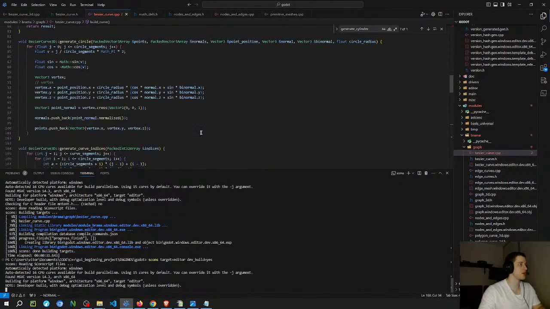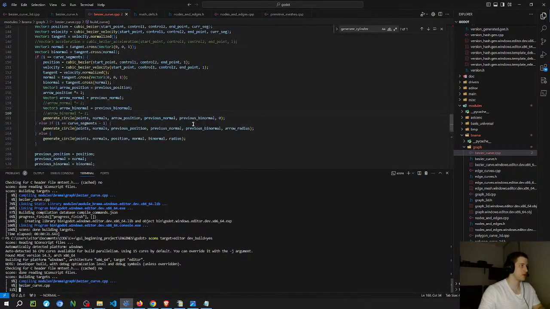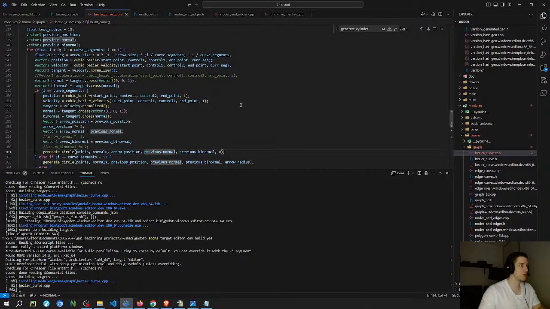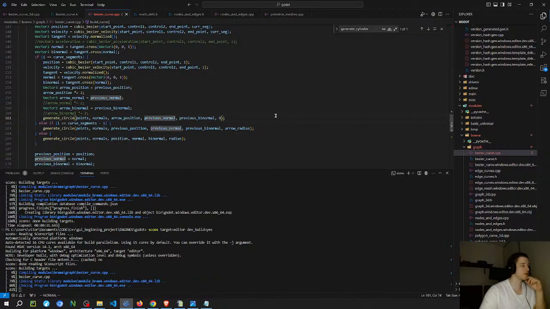If it doesn't break anything, the next thing to try is to change the position here, or change the normal. So I'm gonna use the current normal and binormal. But the thing is, it's gonna be based on the curve. So I think if I use that, then it's not gonna work.